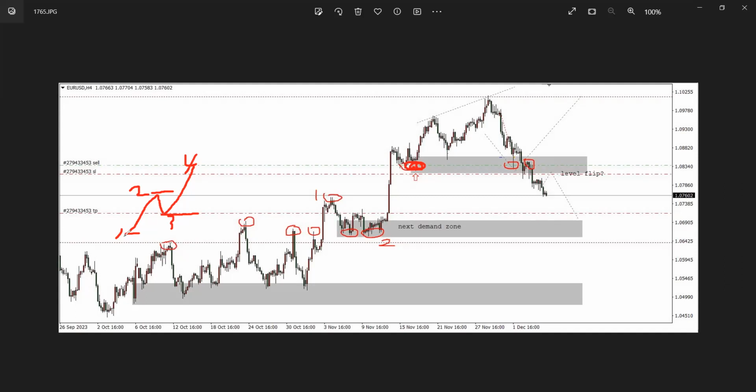Now, I want to also say this before we continue, that you must always have a trading plan. You must always know what you want to do on every chart, whether it's an uptrend or downtrend, because you can be a trend trader or you can be a counter trend trader. The choice is yours. Now, assuming you want to be a trend trader, that means you're looking for buy opportunities. You could either wait for the price to get back to 2, which is known as the support, or price could get back to 3, which is known as the demand, and then it pushes higher, right? Some traders prefer the demand to support, while some prefer the support to the demand.